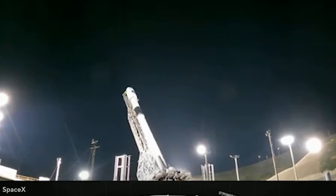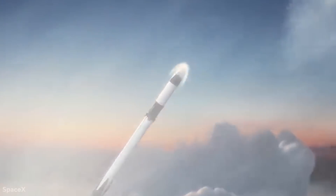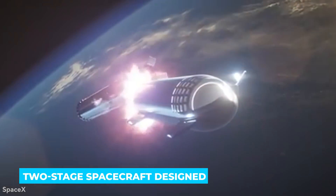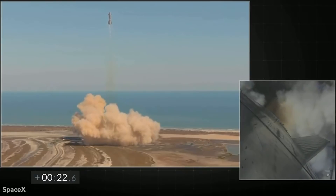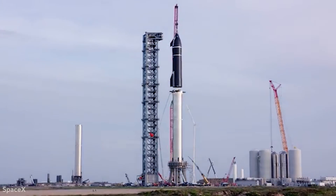You might be questioning why we need a Starship since the Falcon 9 is so capable. It's worth noting that Starship is a vehicle system, maybe even a family — you might even brand it the Starship Launch System. We will see a variety of variations for various goals. The Starship is the second stage of a two-stage spacecraft. It is the most essential component, with all the cargo and crew within, but it's stacked atop the Super Heavy initial stage. In summer 2021, SpaceX stacked the two stages for the first time.